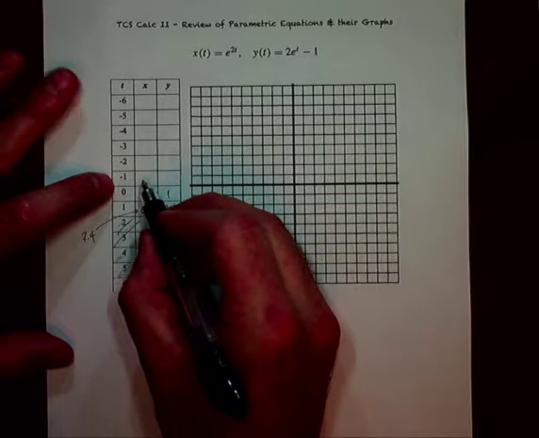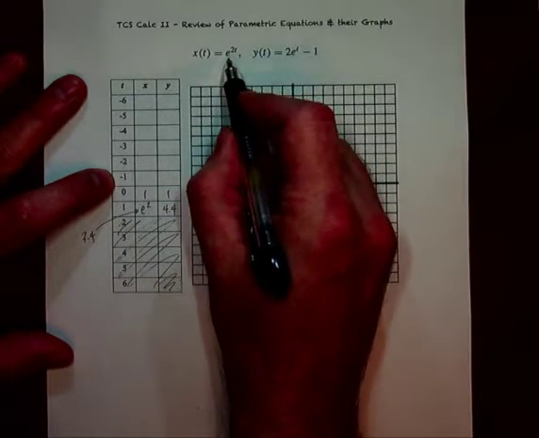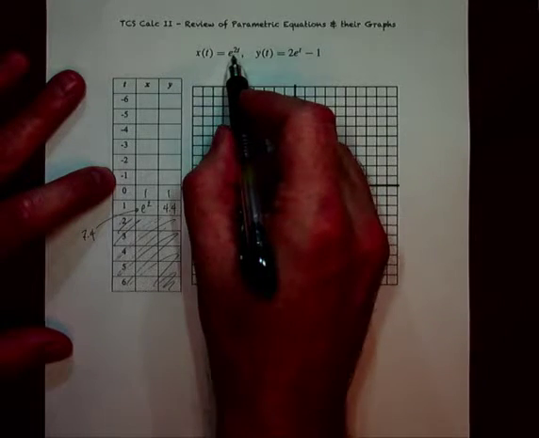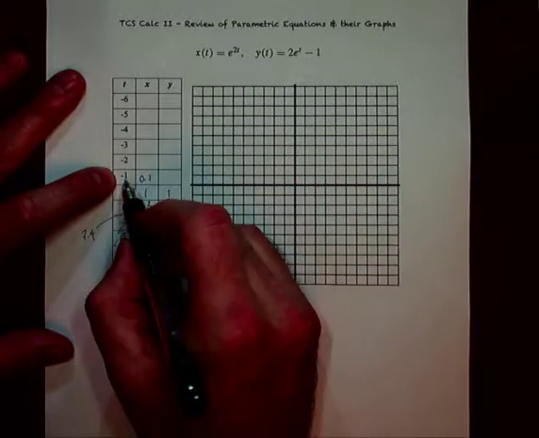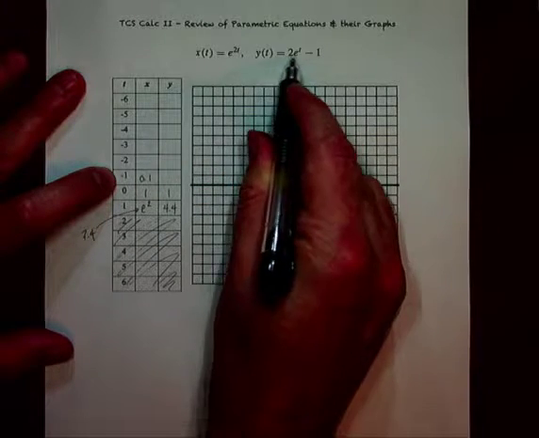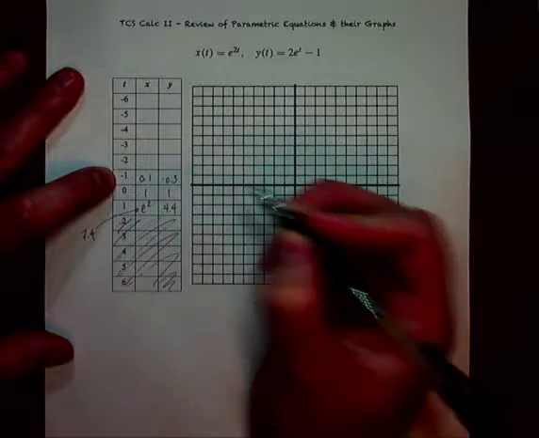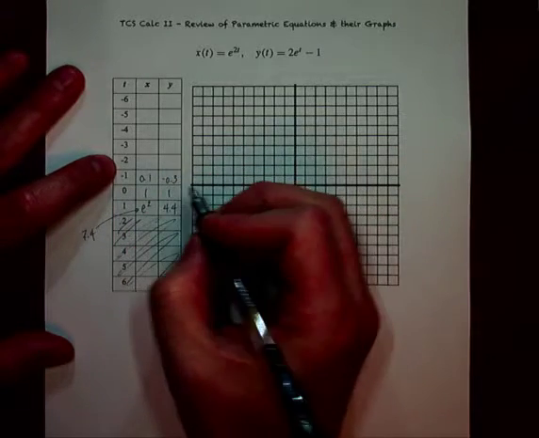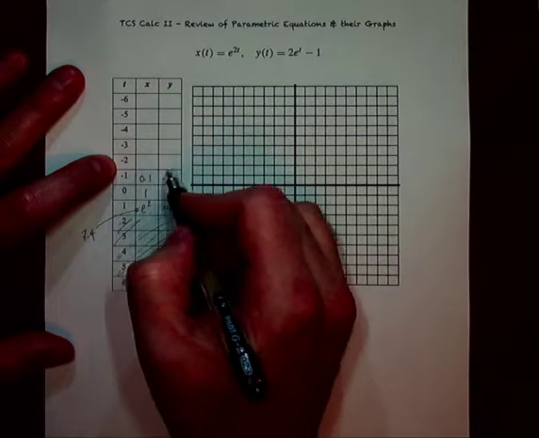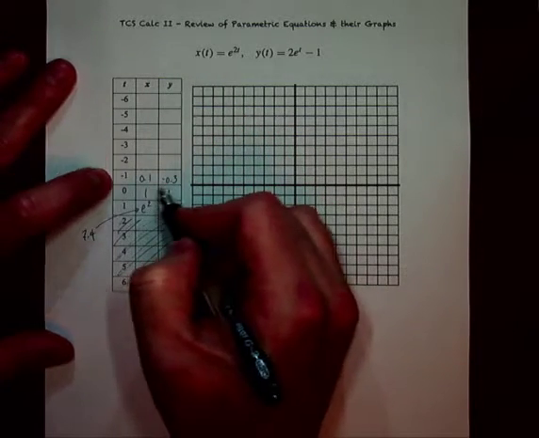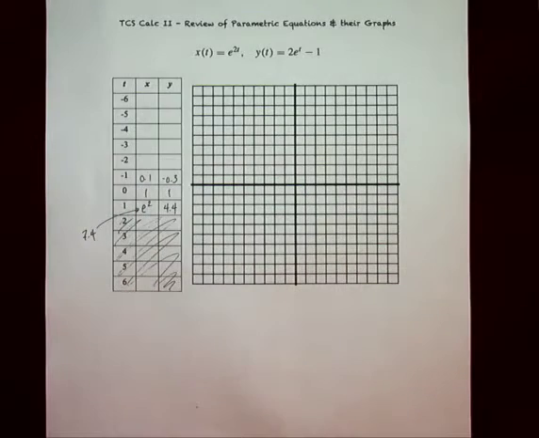Let's go ahead and plug in here. I know that if I plug in -1, I'm going to get not 1 over e, but 1 over e squared, and that's approximately 0.1. If I plug it in here, I'm going to get 2 over e minus 1, which actually winds up being a negative number. If I plug in -2, I'm going to get 1 over e to the 4th. That's going to be itty bitty, and it's going to get even closer than that. So let's eliminate the parameter.